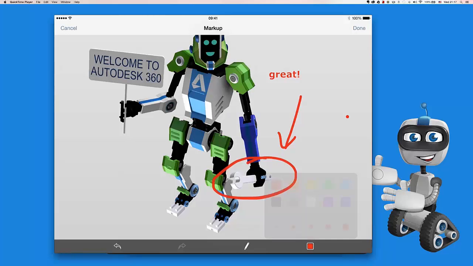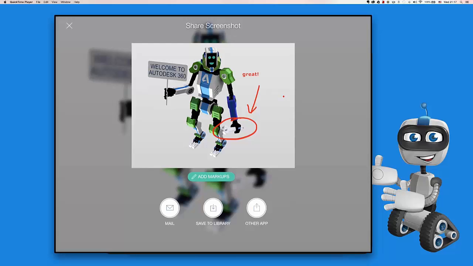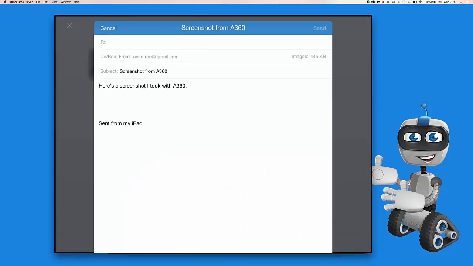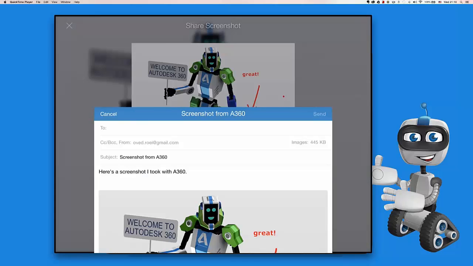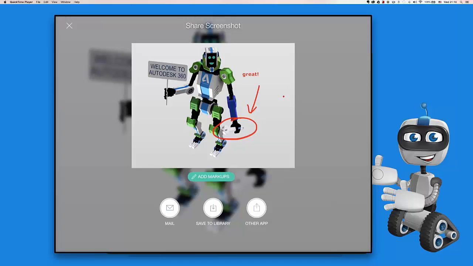Let me just get the markup, see what kind of tools we have. So you can see on the bottom of the screen, the pen. I have several tools. I have just a freehand pen. I can use and add text. I can add arrows. I can add measure lines or a rectangle, and I can have many different colors and sizes of pen. So this is a great and quick way to just annotate and share my stuff.